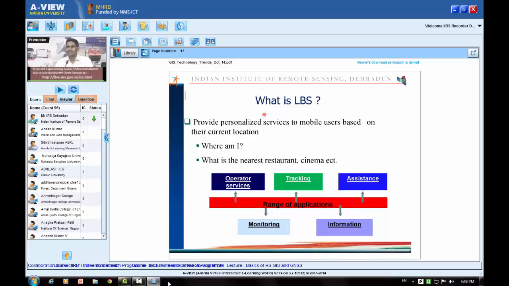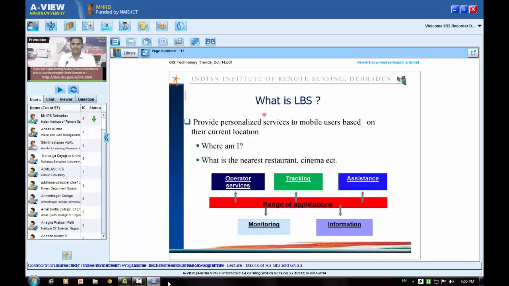Say suppose somebody uses a mobile for some application with bad intention, and the police wanted to track that mobile. Somebody used it for creating a nuisance or destroying something. So if the person uses the mobile, then the mobile providers can locate where it is. There is a policy in America that for any mobile you use, they should be able to provide information within 100 meters on where the mobile is located. That means this is without using your GPS. This information is given based on the mobile tower connectivity and the strength of the signal, and they will be able to find out the location within 100 meters.